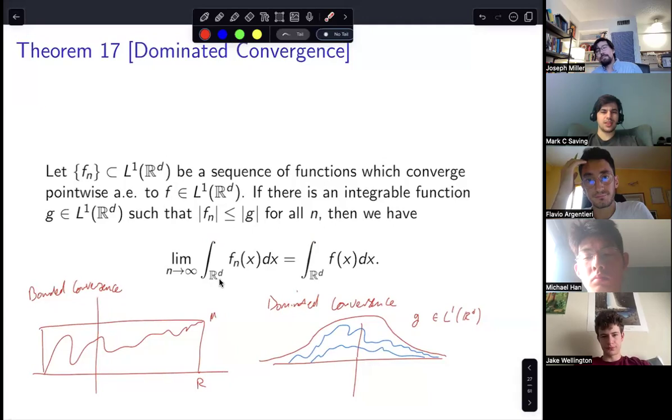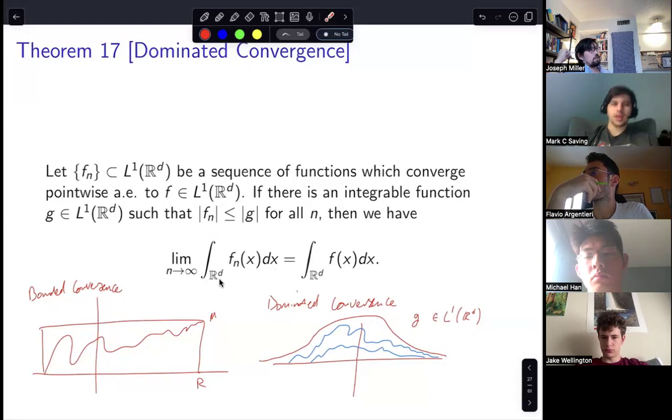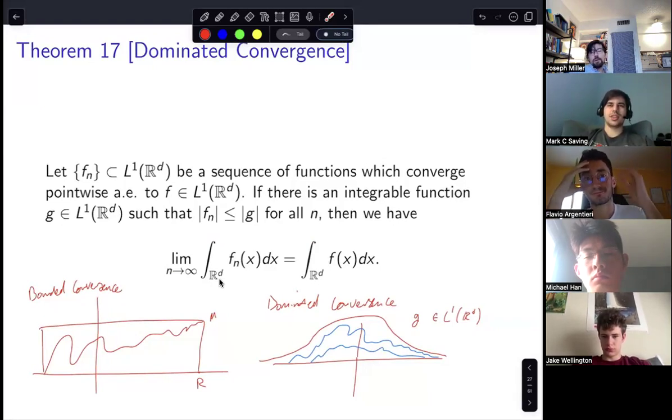Okay. And this works in any measure space, right? Not just R to the D. That's a technical question. I think it works for the space of Radon measures, which are compactly generated. But you shouldn't really have to think about it; Lebesgue measure is the stereotypical thing you'll be thinking about anyway. Your argument should work for any sigma finite space. And once we know it works for any sigma finite space, we can take the set of all x such that g of x is not equal to 0, and that will be a sigma finite space, and then we can restrict our analysis to only that space. So it should work for any measure space.